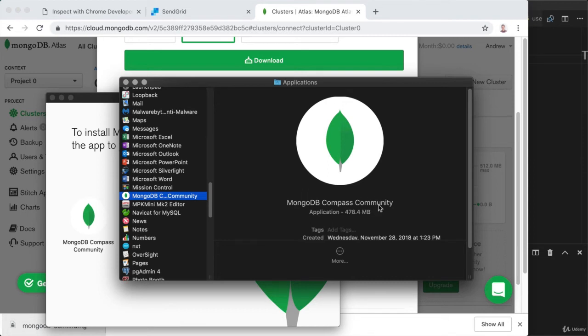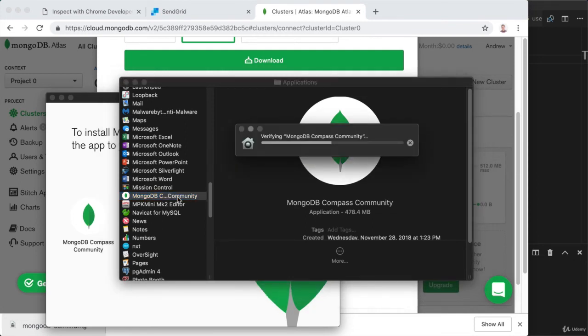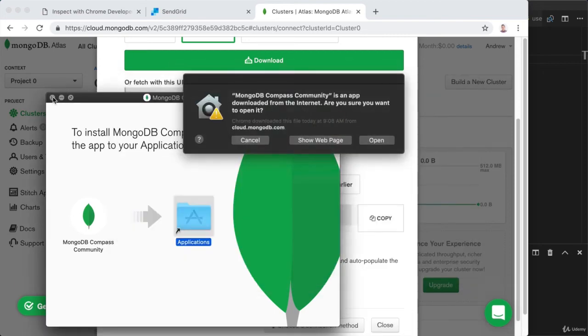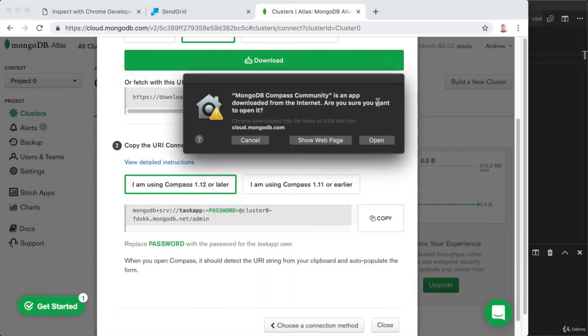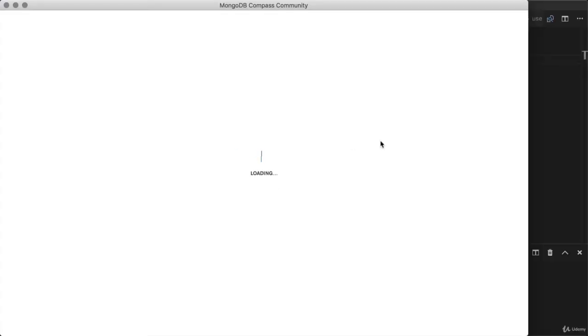The Community Edition is their free edition that we'll be able to access right now. I'm going to crack that open, and we'll take a quick moment to connect to our localhost database first. Right here, it's asking me if I do want to run this software from the internet. Of course I do. And then we're going to be brought to the MongoDB Compass Community application.